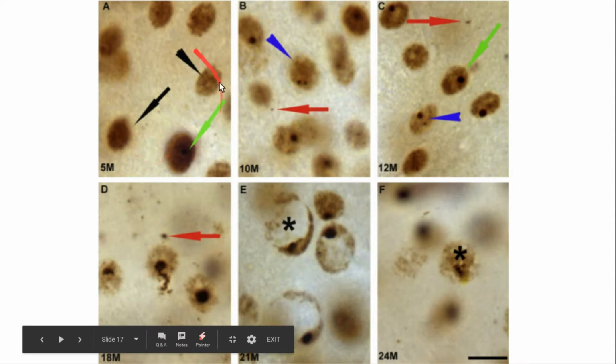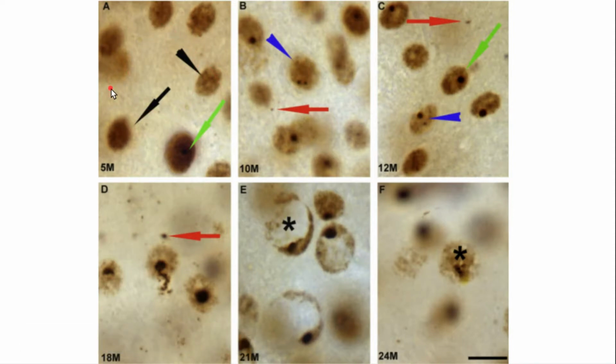So at 5 months, over here, basically we see Huntingtin appears to aberrantly and very diffusely stain the nucleoplasm. These are the nuclei, and Huntingtin appears to be aberrantly localized and accumulating in the nucleus and to some degree in the cytoplasm. By 10 months, insoluble aggregates begin to appear and materialize. They form these aggregates.